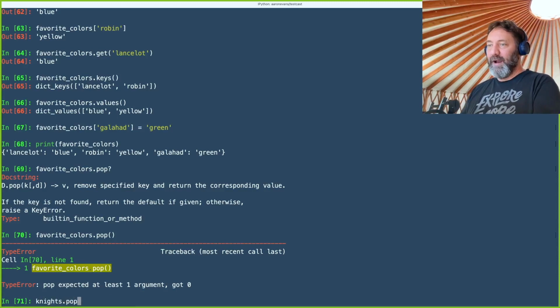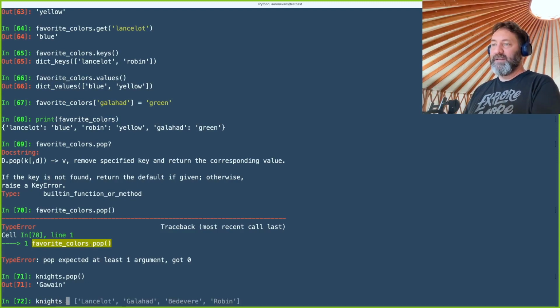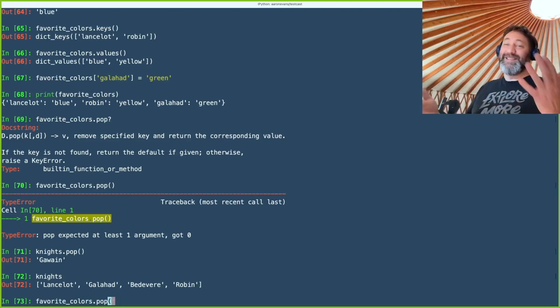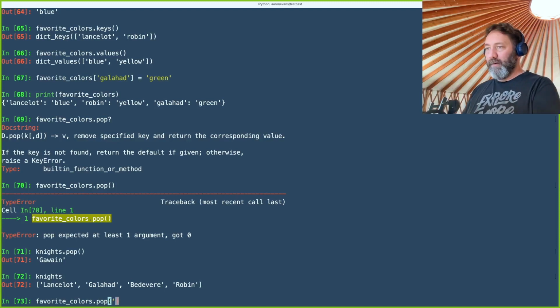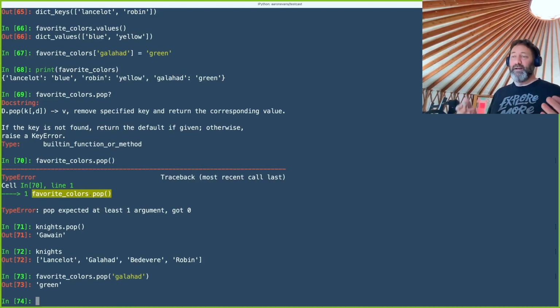So I can do knights.pop, and it returns Gawain. And if you see, my knights now no longer has Gawain in the list. But for favorite colors, it's not a sequential list, so I have to pop off the particular knight. So Galahad. And it returns his favorite color because it's a stack.